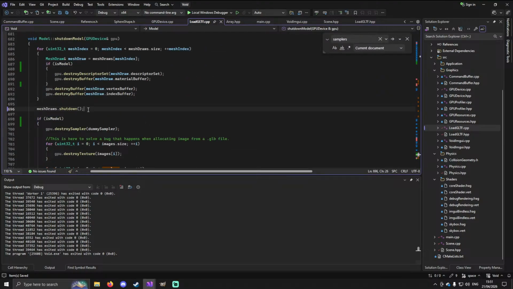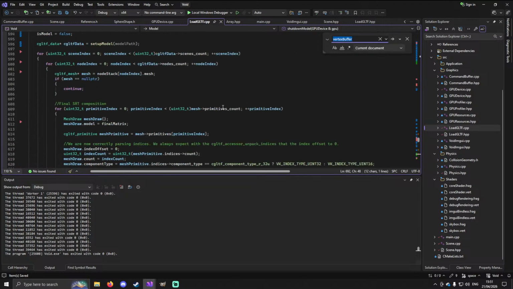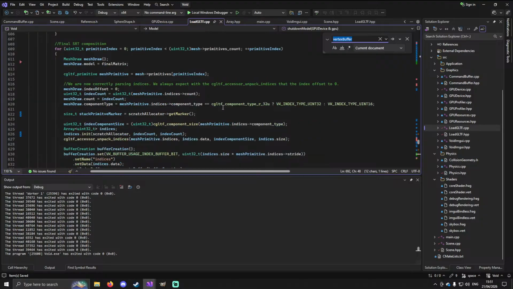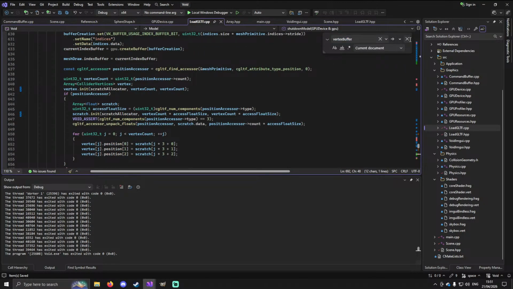The only thing that actually needs to be deleted is mesh draws, which is quite close, and these 2 buffers, which do exist. And we deleted some code, which is great. Okay. Yeah, it's hard without breaks for sure.